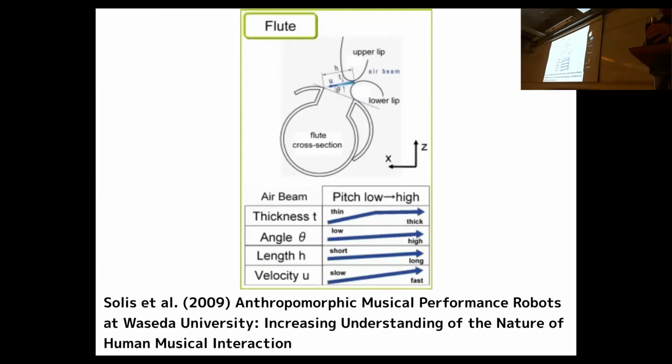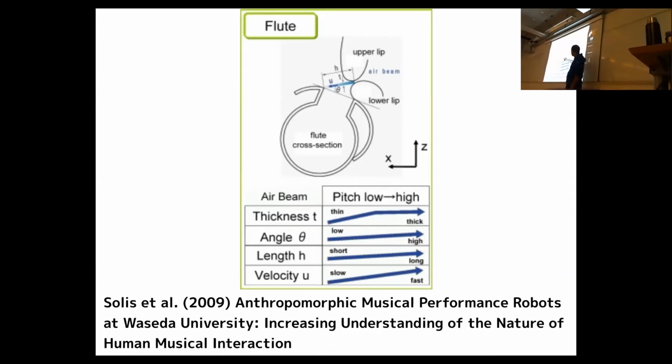One other thing that they're doing with this flute robot, maybe I'll just be very brief about this. When you play the flute, you have to continually adjust what you're doing to stay in tune. Okay, it's not like the piano where you just press a button and the note comes out. You're blowing air into this thing, and you have to continually manipulate how hard you're blowing and the angle at which your airstream is striking the edge of the flute. And if you don't do that, you'll be out of tune.